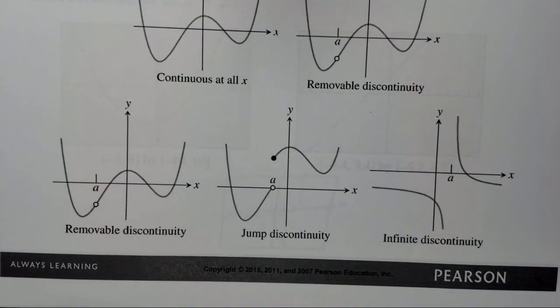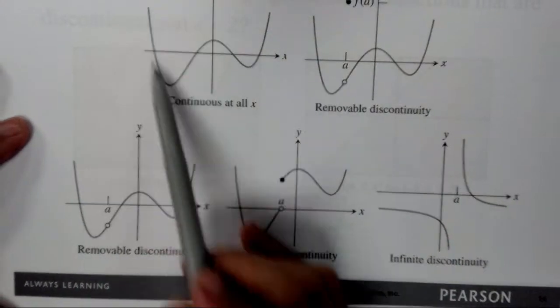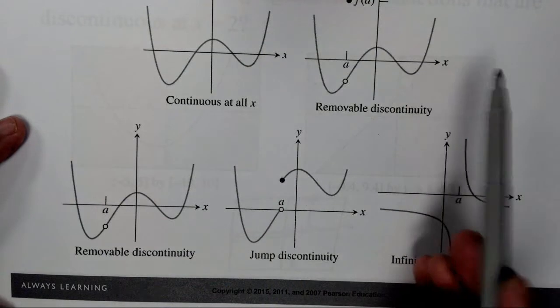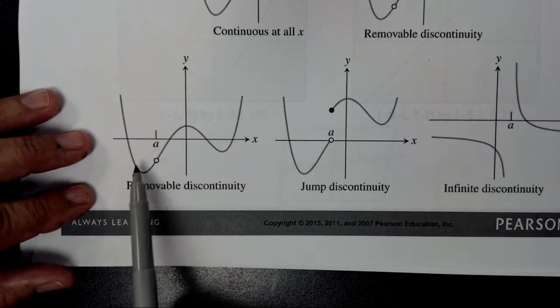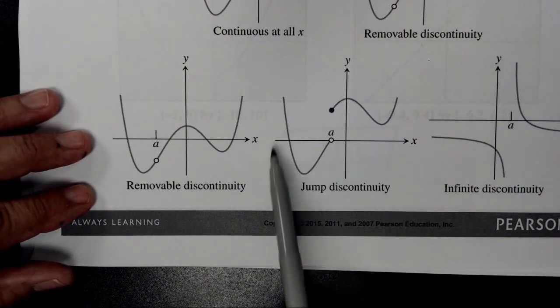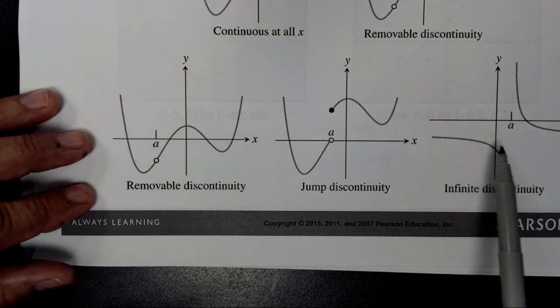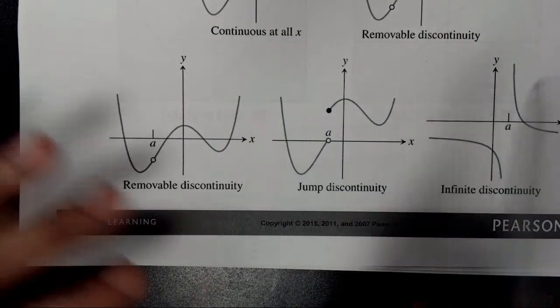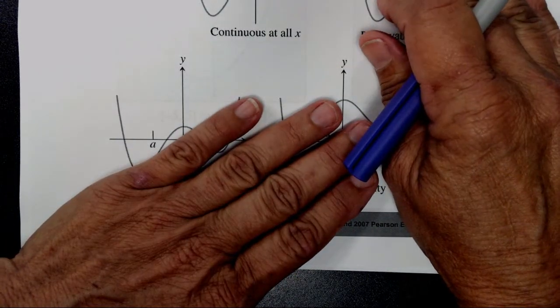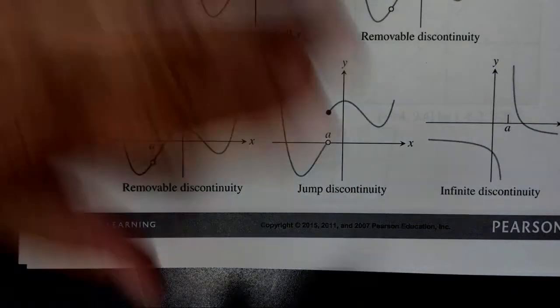Continuity. This is continuous. Can I draw the thing from left to right without picking up my pencil? This is discontinuous because it has a hole. Okay? This is discontinuous because do I have to pick up my pencil to get from that piece to that piece? This is discontinuous because, again, do I have to pick up my pencil to get from that piece to that piece? So continuous, all of these are discontinuous. All right? Forget about this for a moment. We'll address that when we need to.